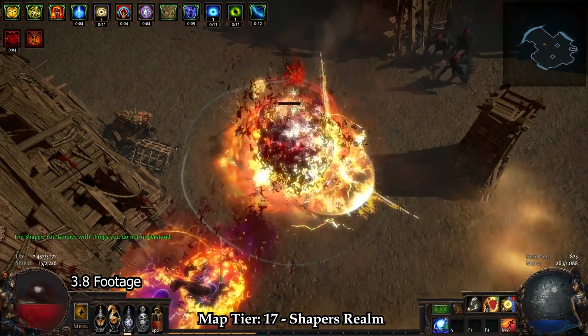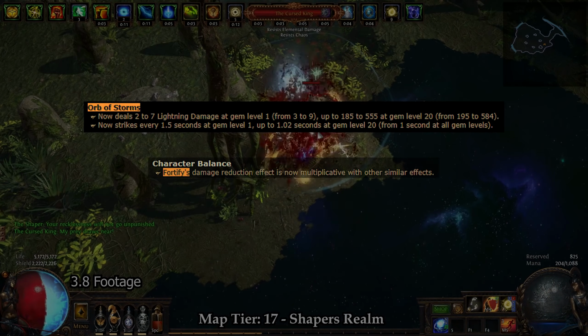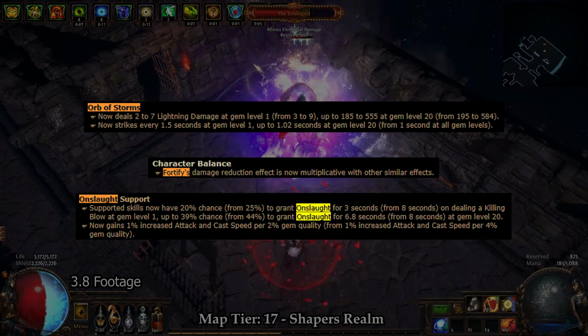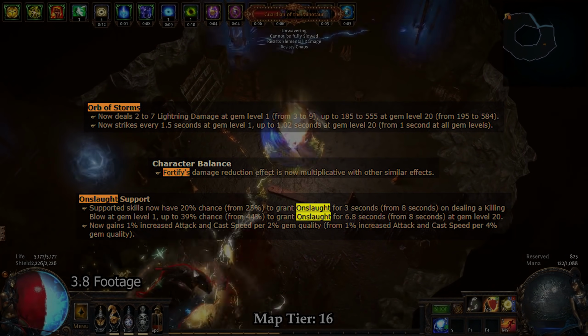With the arrival of 3.9, we saw minor changes to Orb of Storms, Fortify, and Onslaught support. All of these changes were quite minor in terms of their impact on the build, and will not functionally change anything about how the build performs.